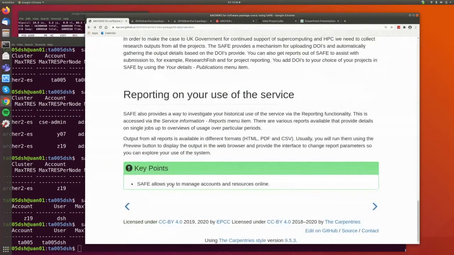Okay. So SAFE allows you to manage accounts and resources online. I don't know if there are any questions people have about what they can do, but the most important point is that it does allow you to look at your usage, your budgets, and your disk usage on a sort of daily snapshot basis. It's not instantly up to date. If you think, I had 100,000 compute units, how many have I used? Or I had 500 gigabytes of disk storage, how much have I used? SAFE is the right place to go because it will be up to date as of a day or so ago, which is, I think, updated nightly. And that's the kind of information which you want, particularly if you're a project manager, but also just as a user.